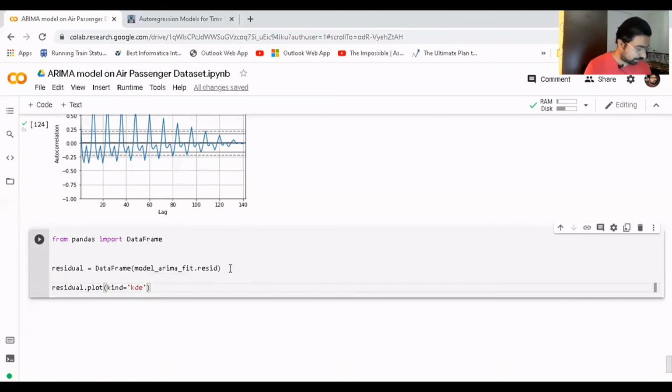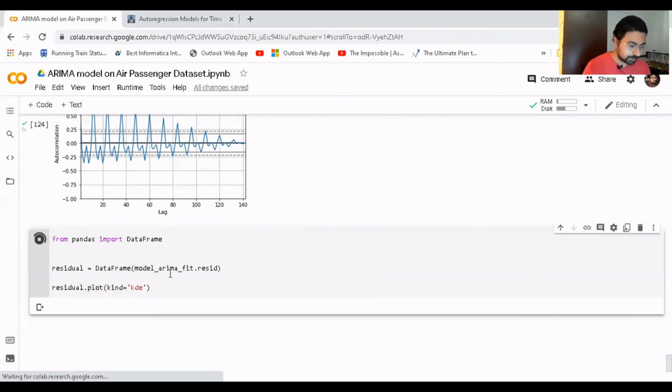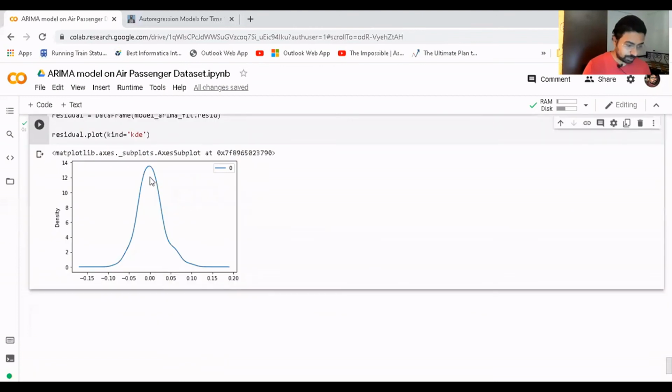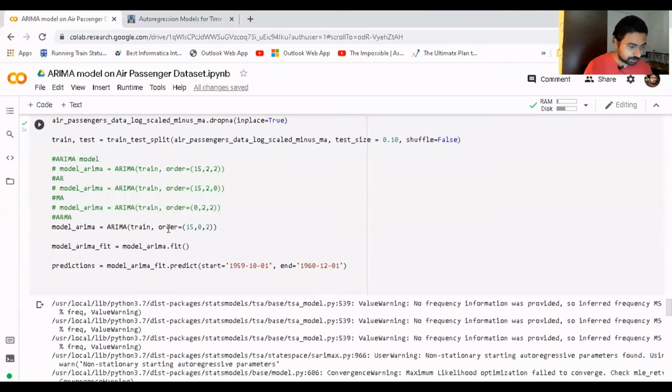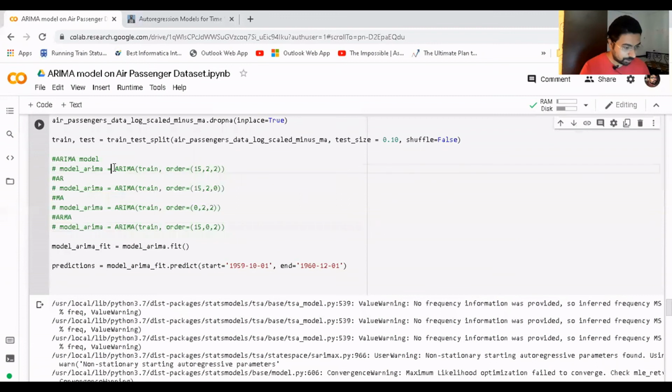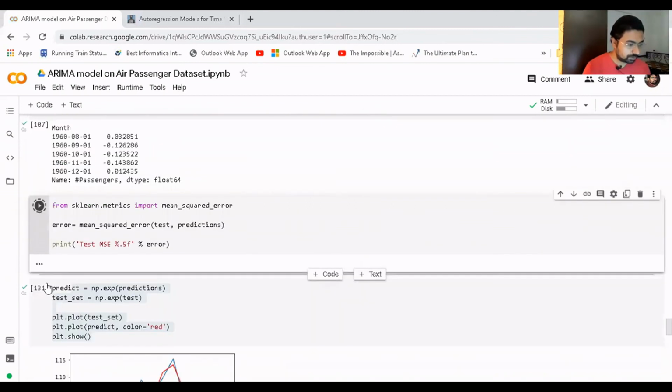Okay, and then we just run it and see whether it is around 0 or not. How steep it is will determine how dense it is around 0. Okay, so you just change this model to the ARMA model and check the residual score.